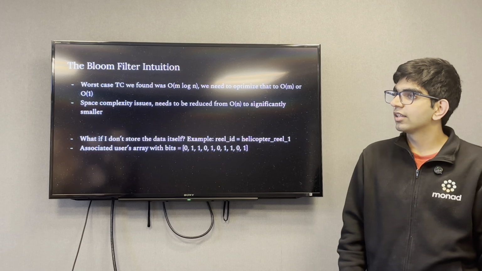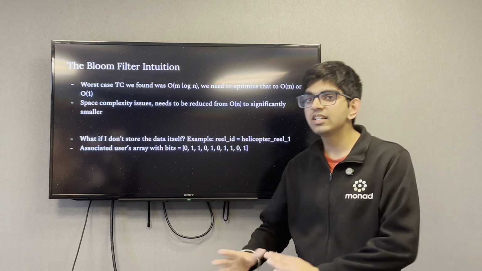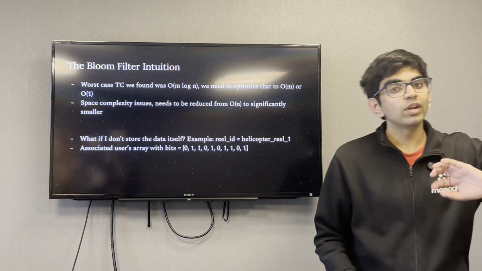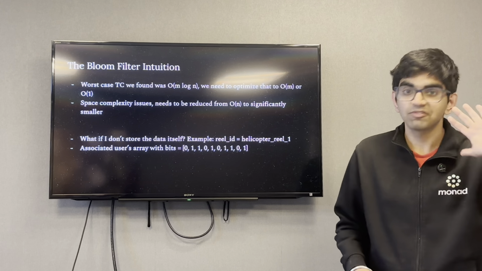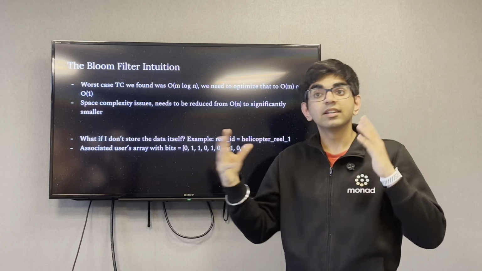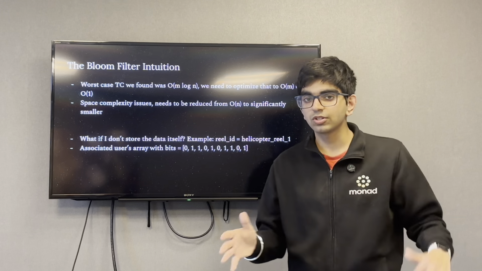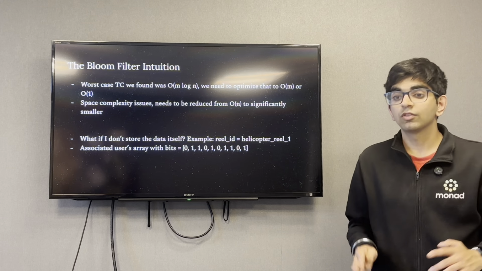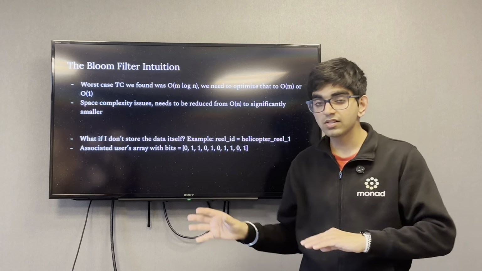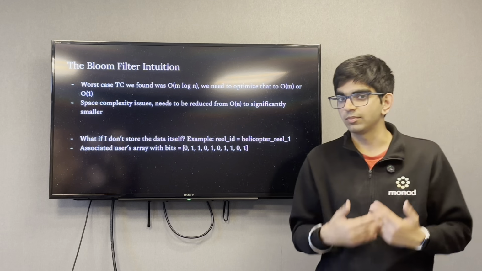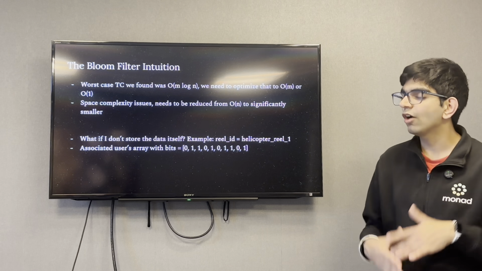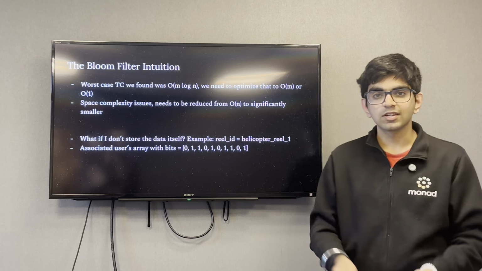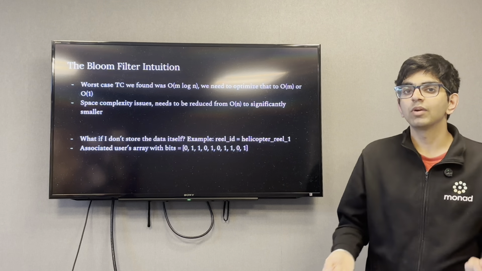Which means that I need to, without storing the IDs of the reels, figure out if that reel has even been watched when I have no record of it. Does that make sense? So when we say to just not store the data itself, what we're considering is that throughout the life cycle of the app, the reel IDs that we were storing, we would just not store any of them anymore. Which means that we need to now figure out a new solution. And this is where the concept of Bloom filters and what they do actually comes in.